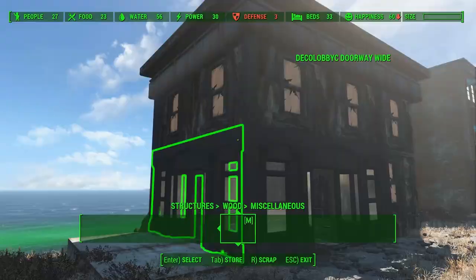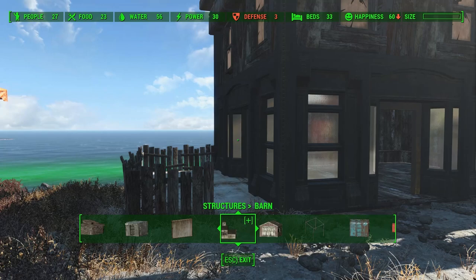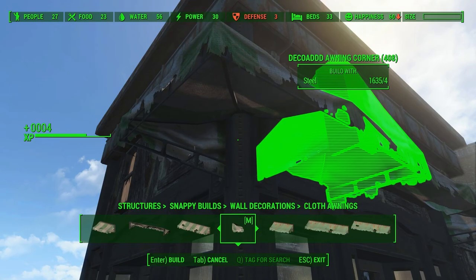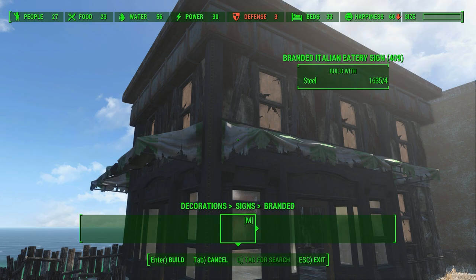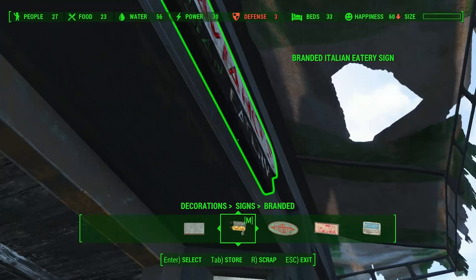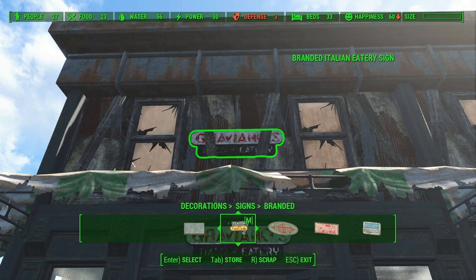On the outside part of the restaurant, I will place some fences. And above the doorways, I will place some green and white cloth awnings. We of course also need some signs, so in the doorway I will place the Graviano's Italian Eatery sign. I will also place this sign on the windows upstairs and scale it up.